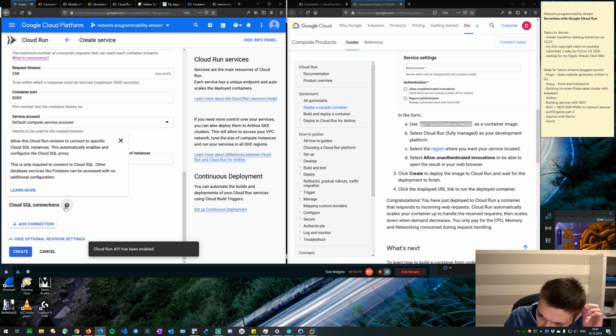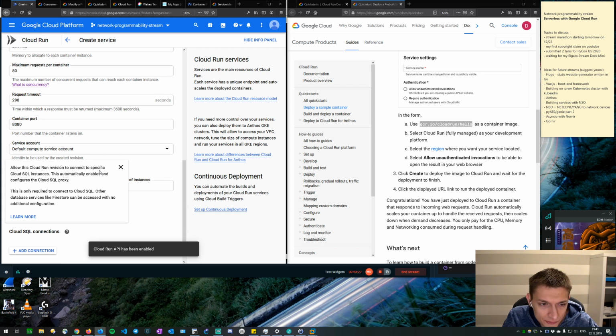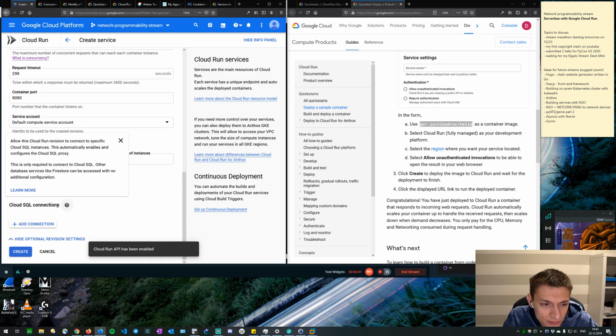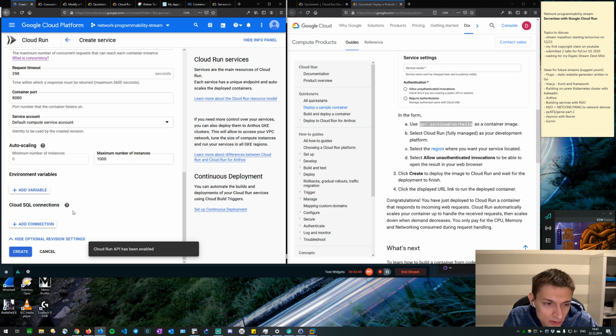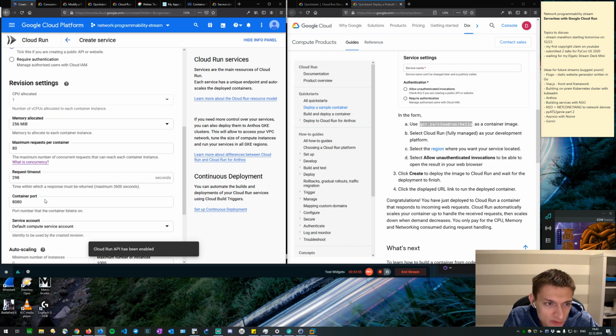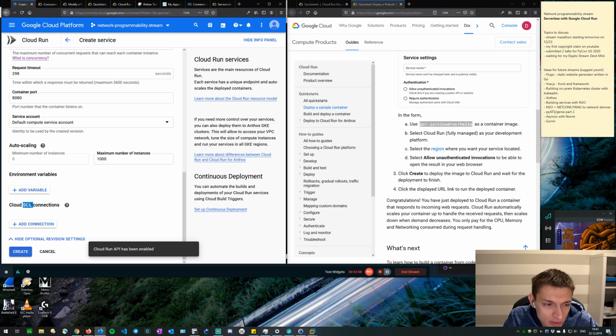Well, we don't care about read, but we care about writing data, right? You don't really write data in containers, especially in a cloud solution, because you need mounts or something. What you use is some kind of database, and any cloud vendor has their own database solution. For example, Google's one is called Cloud SQL. So you can create a fully managed Cloud SQL database. And then here you will say, by the way, this Cloud Run service will connect to Cloud SQL.